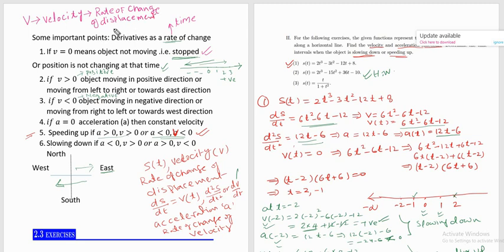Rate of change of displacement: if you differentiate the given position with respect to time, whatever you have, that is called velocity, and it is denoted by this one. Similarly, acceleration is denoted by v'(t) or d²s/dt². If you differentiate the velocity again, it will be dv/dt or d²s/dt². This is the definition of acceleration. Acceleration, denoted by small a, is nothing but the rate of change of velocity.